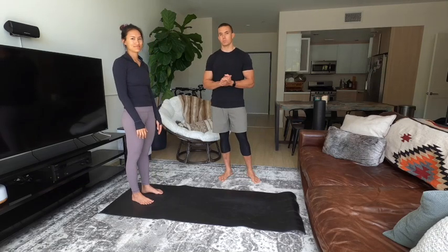So that's something that you guys can try at home, just to try and open up a little bit more mobility through the upper part of your back, especially as you might be sitting a little bit more than usual, probably being a little less active than you're used to. So go ahead and give it a try.